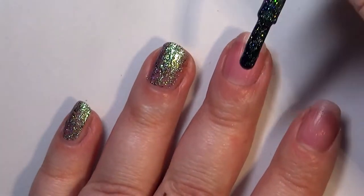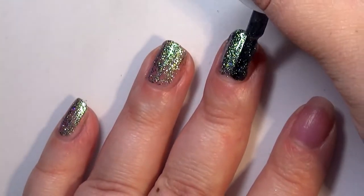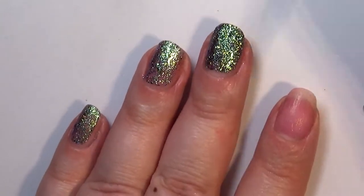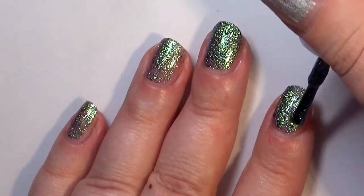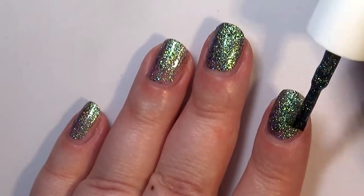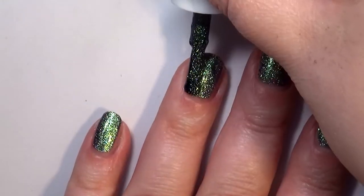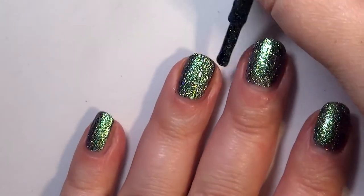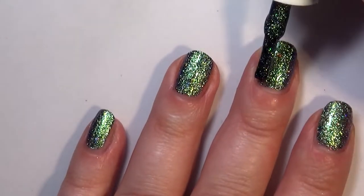The suspension base they use for this polish is amazing. It doesn't have any issues with containing all these glitter pieces and then creating a smooth surface on your nails, even though there are so many glitter particles. Anyway, I loved the shift from the different colors. It was really apparent in person, hard to capture on camera. You are going to be seeing some weird angled videos of this, even in weird places that I don't normally film my little swatch videos, but I wanted to show you the shift of these colors, so I took some creative liberty.